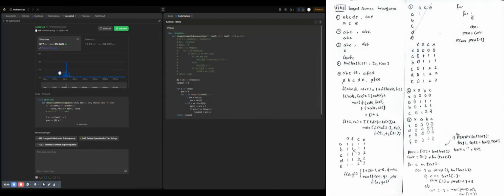Let me check real quick. What is the suggested complexity for this problem? Yes, N times N. That is the fastest we could do.